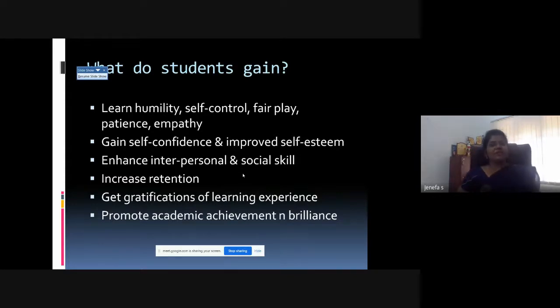And then patience. This generation is also very impatient, very ambitious, right? The shortcut generation also, right? So any task, if you give it and ask them to do it together as a group, it will take some time. They are bound to fail the first time, and then they will rectify. One of them will suggest this has gone wrong in this aspect, and they will rectify, and then they will finish the process. So it will give them patience. It will make them more patient. It will also make them more empathizing with their own team members.